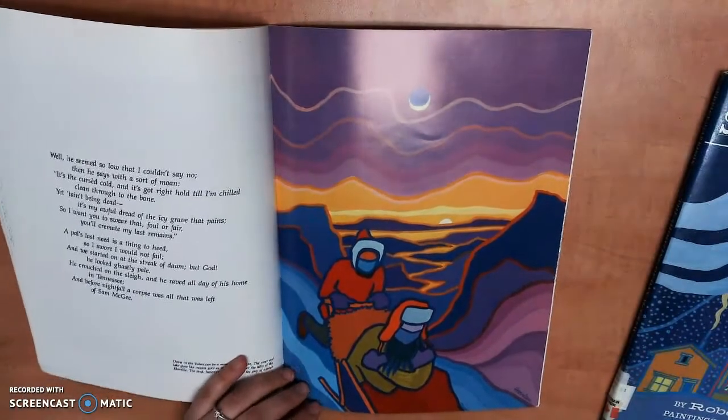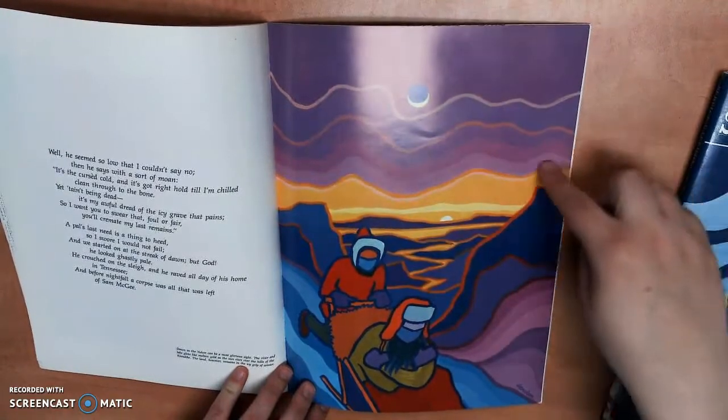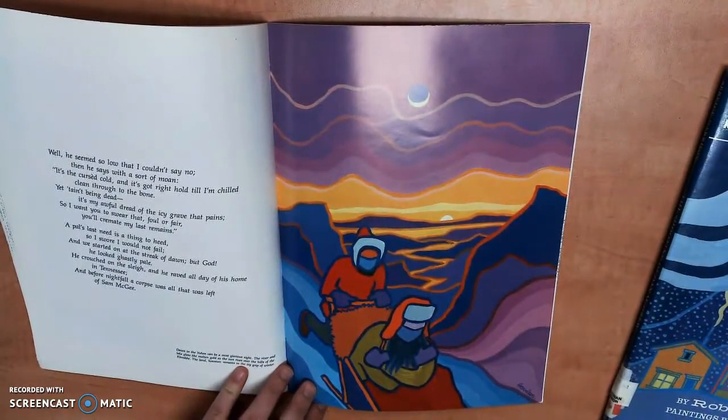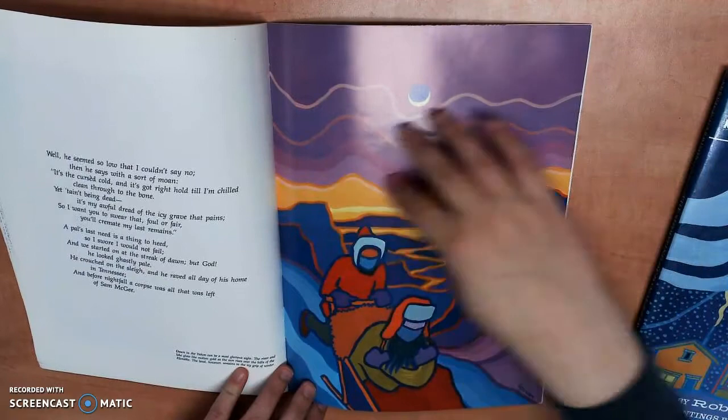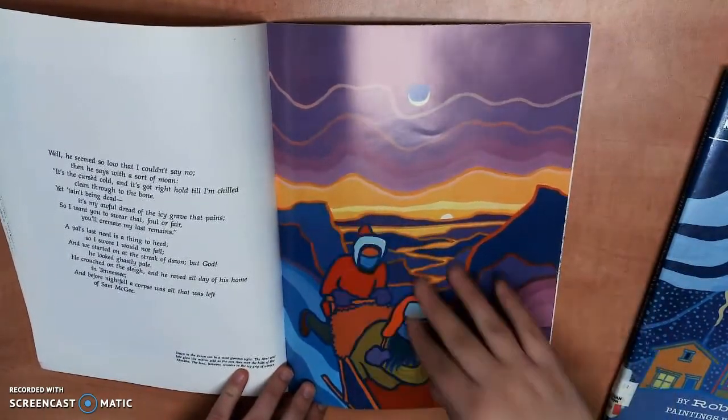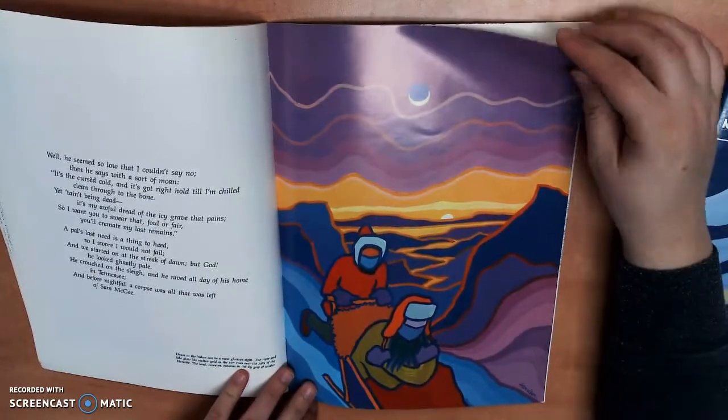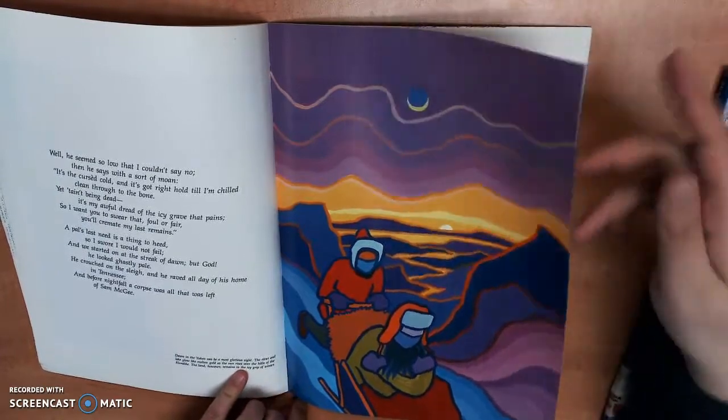Again, this is the one from that front cover and I absolutely love this one. You can see the lines that he's done. This is classic, classic Ted Harrison, I think. So you've got the lines and this contrast that you see here and then these hills. This is going to be quite similar to the approach that we're going to take on our project. It will look similar to this one.